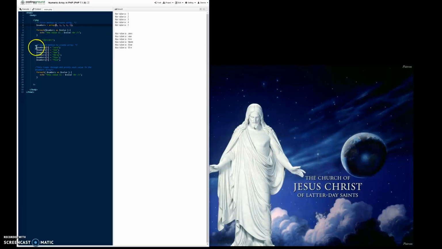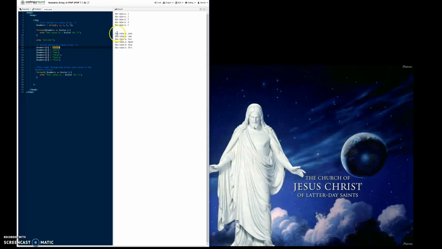Right here we have numbers. Here's the second way to create an array or to alter an array, is to just list the array, use the square brackets, and put the index in there in the square brackets. So what we're saying is numbers, whatever that array, when we use the square brackets, there's our clue. This is an array, and in the 0 position we're going to assign this string, because of the quotes, we know this is a string, and the characters, it is a 0.